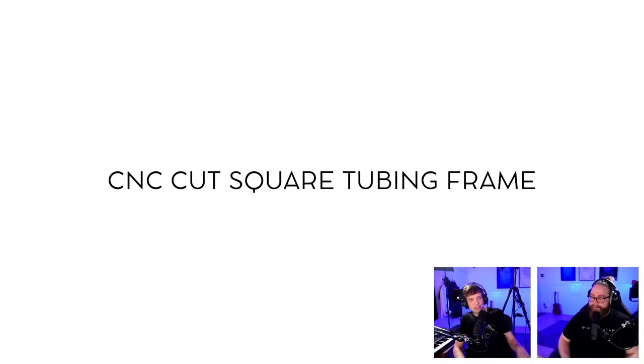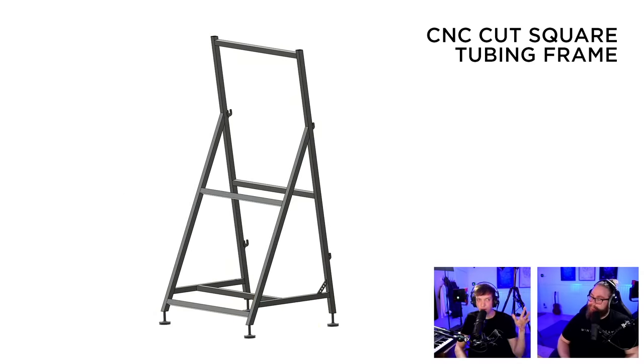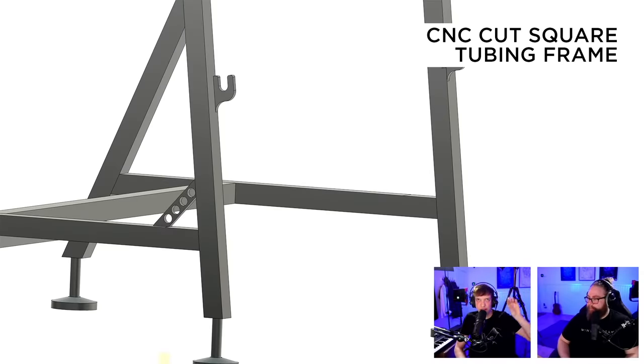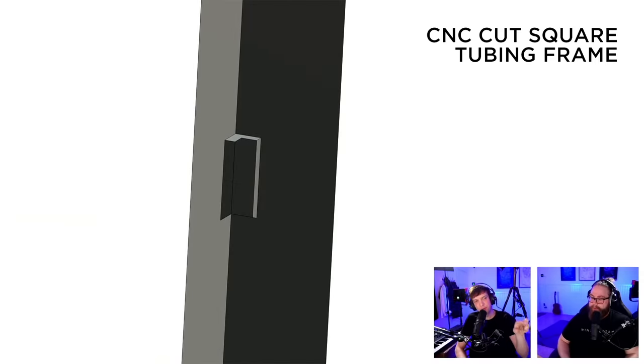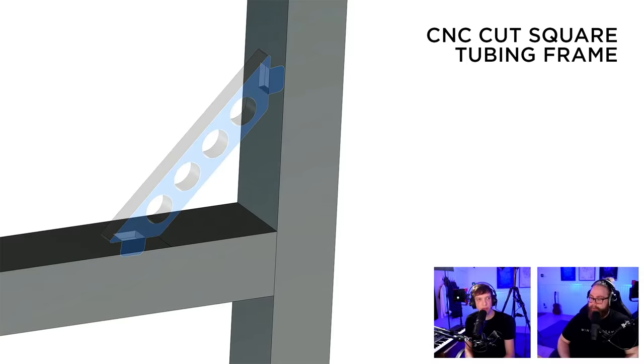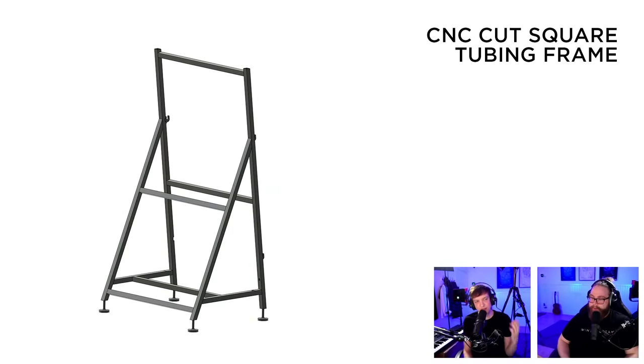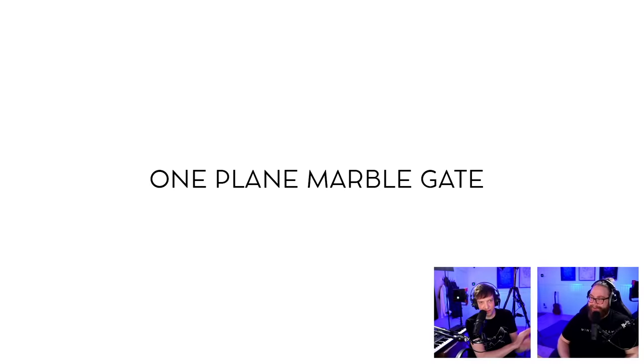Yeah. CNC cut square tubing frame. So here's the next design idea. And this is just sketches, but a company like 247steel.com, I think, they have a rotary thing that can CNC laser cut square tubing in different parts of the tube. So you can cut this like location notches. So for example, this angle, you can see how it puzzles into the side of the square tubing. So these openings would be with CNC precision. On either side, you can cut all the way through or only one wall. And an experienced welder will be able to weld this with high precision. And it looks like a coat rack right now, but yeah, that's okay. Next design idea.